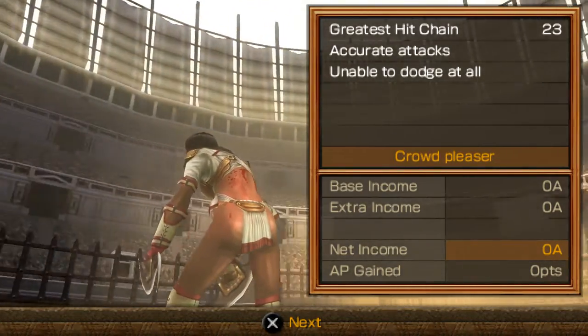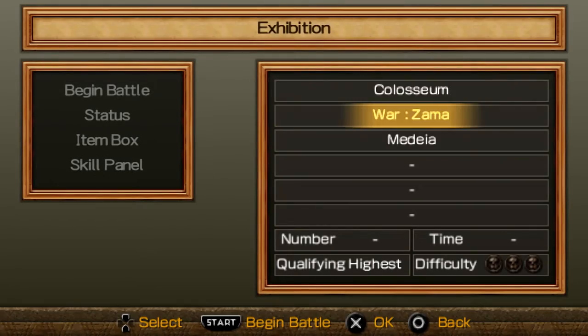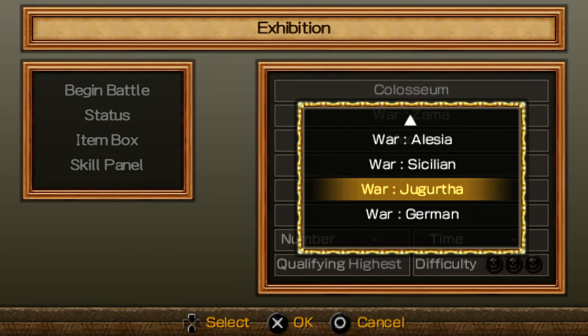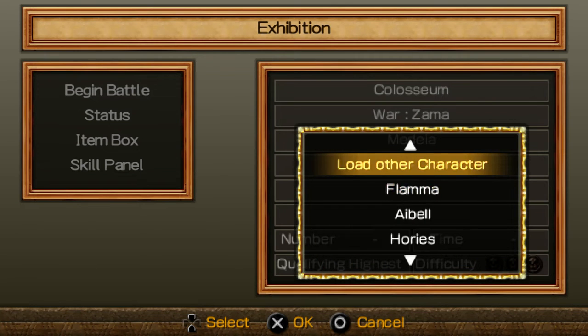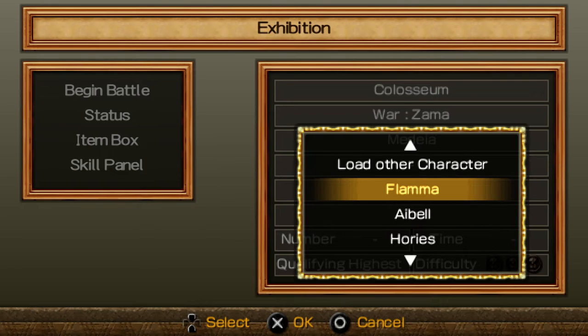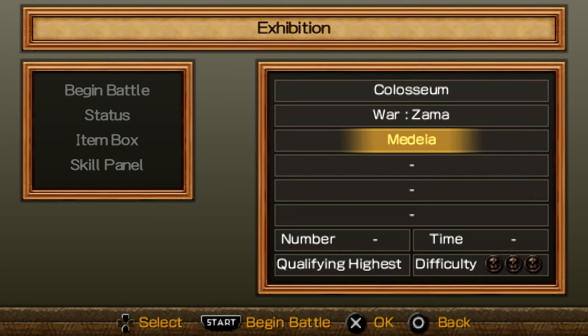Okay, that was an epic battle. This character was really fun. There are other wars too, like the Actium, Lysia, Sicilian, Jugurthine, and German. I tried the German playing as the other female character, the Gaulish one, Albel. But yeah, we won't do that now.